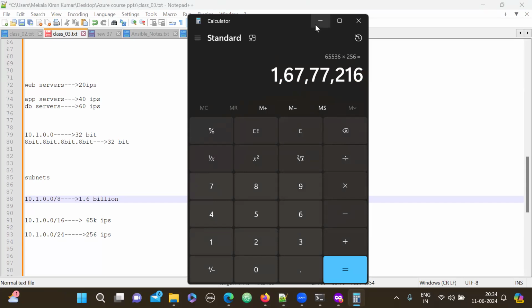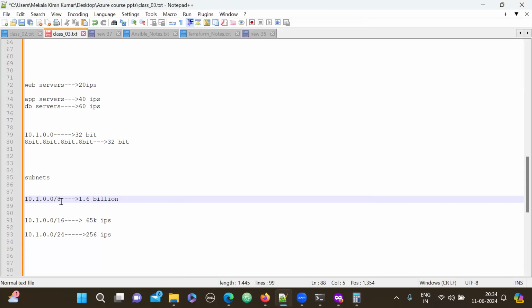So the /8 is nothing but dividing that network into some parts. Now you understood how many IPs you get if you give /8, why we are giving this, and how we are getting these IPs. Did you understand?